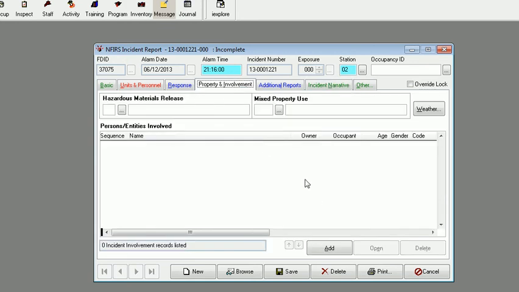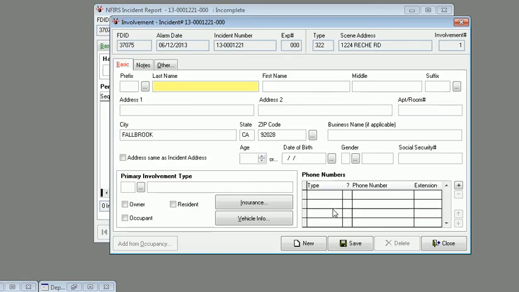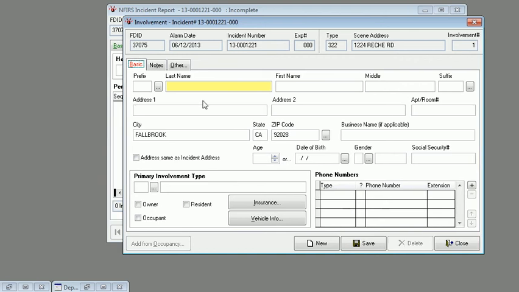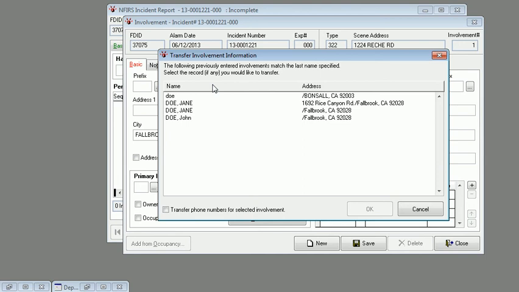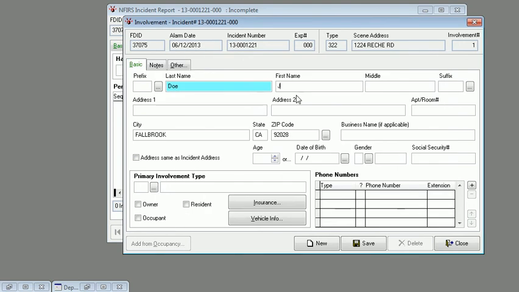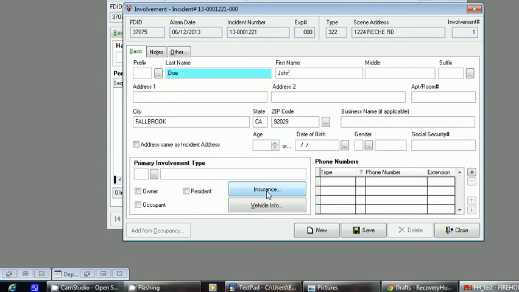Those specific items that I told you we needed to enter should be entered here under the property involvement tab. This space here, and you hit the add button, and this would be party 1 and party 2 and continuing like that. We want to put the name here. Last name, first name, and then the only other things I need are these two buttons pushed and filled out here.